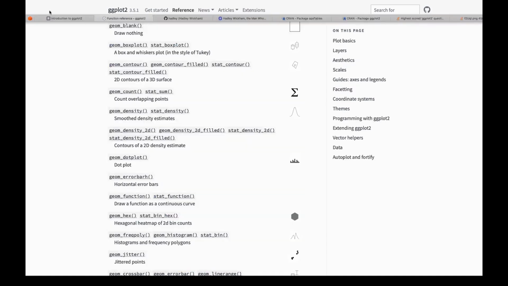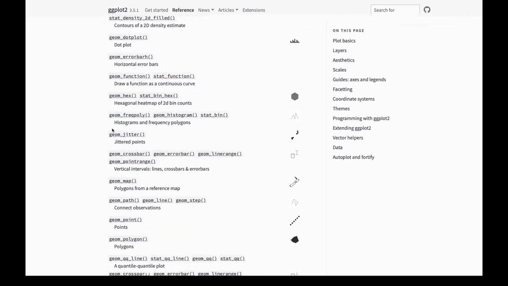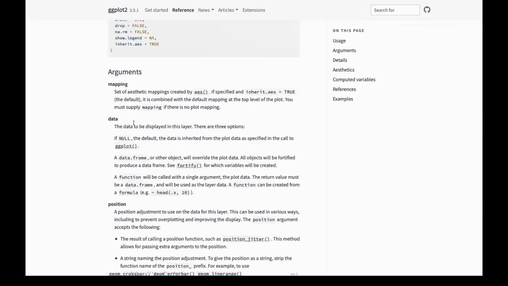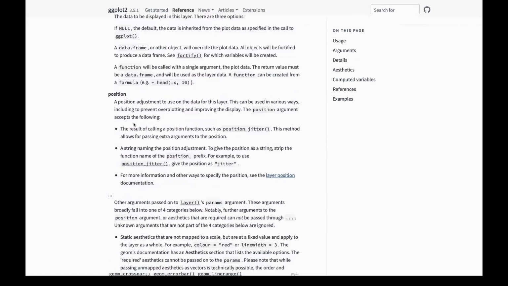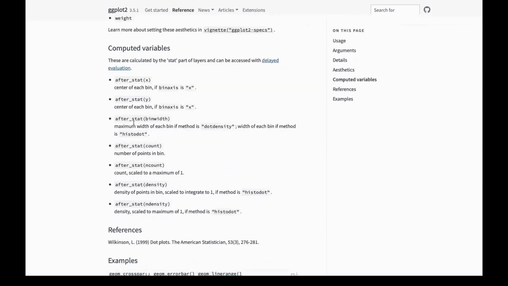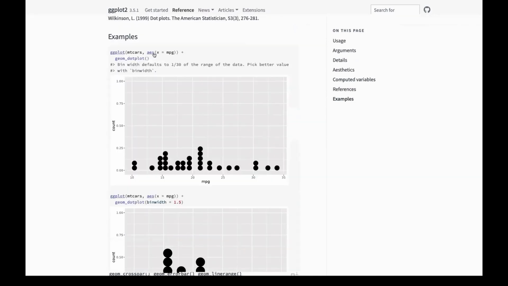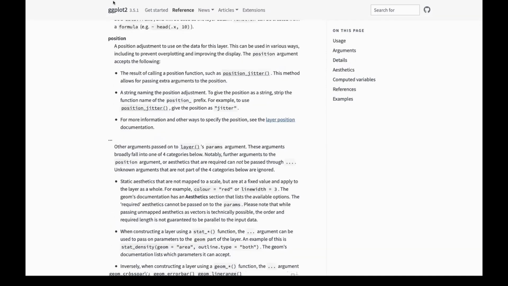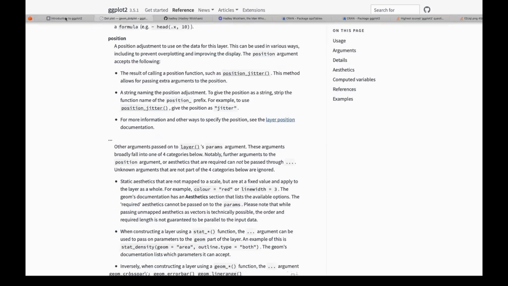So if you want to learn more about the individual types of plots we're doing, I recommend looking in here. It tells you a lot of information, but most usefully, it gives you examples of the actual plots you make. Most of the time, if you know what type of plot you want to do, you'll find an example of manipulating it the way you want to do it, somewhere in that help.